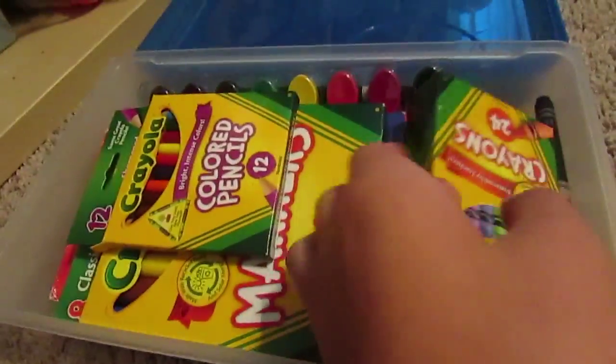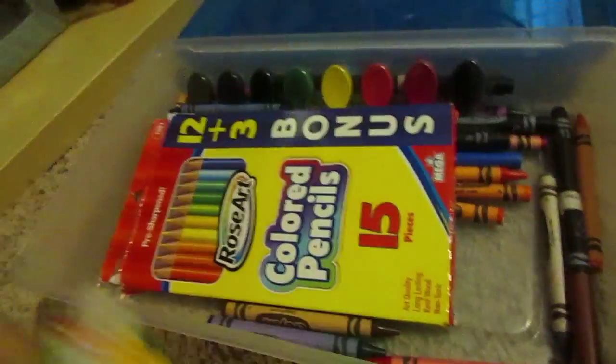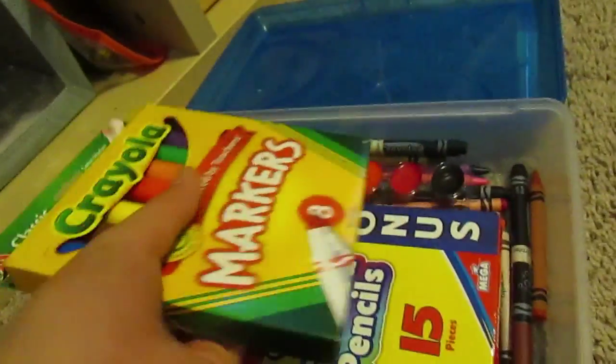Okay, down here I keep like all the cheap stuff, sorta. This is actually, I call this my Crayola box because I have my Crayola crayons, colored pencils, markers, more crayons, more colored pencils, same colored pencils, watercolors, so this is just the box where I keep all my Crayola stuff. And then I also have some printer paper right there.